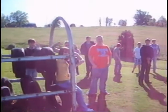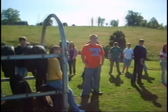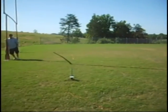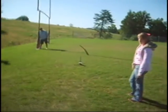All right, we are now here, the Algebra 1 class at Campbell County High School. We are ready for our second rocket. This is Little Bitty, and we are ready to fire it. Sarah will be doing the honors. Basically, she'll give us a 10 count, and she will put in the safety mechanism.